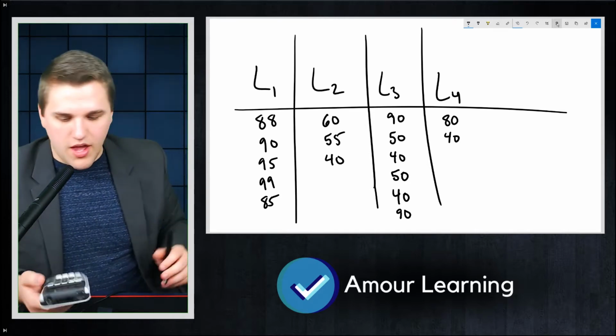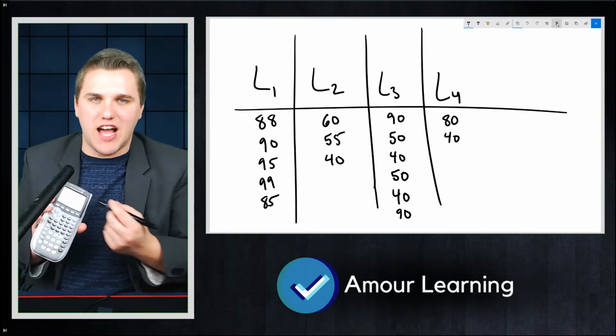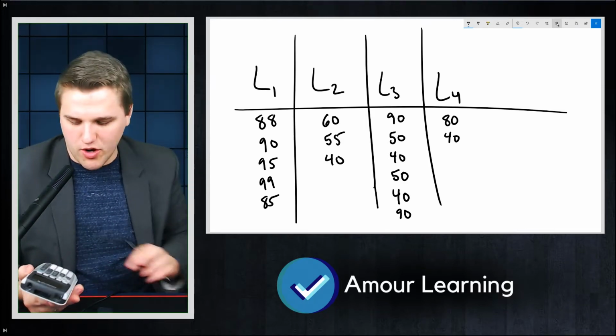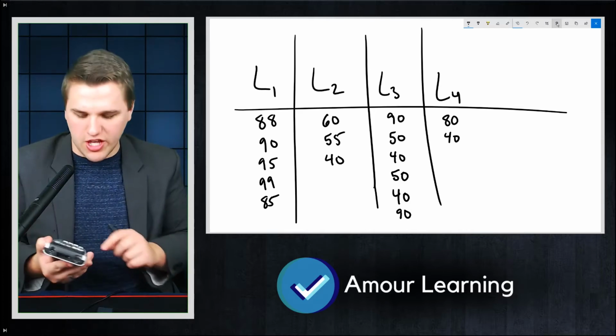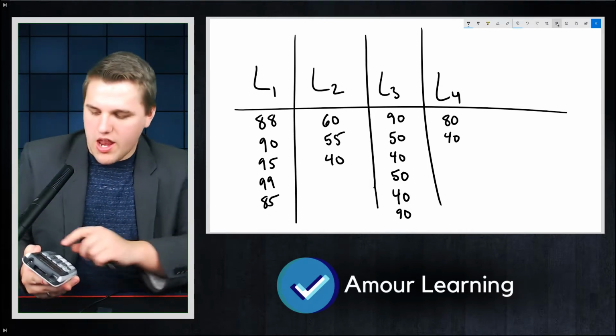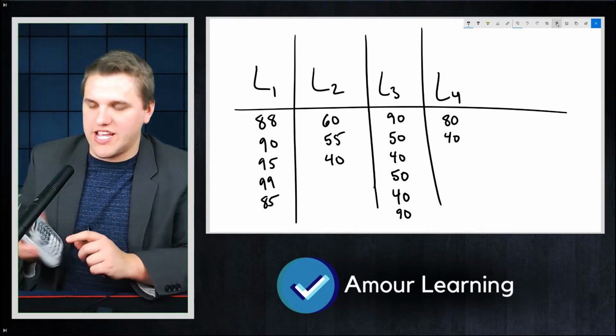Now we're actually going to go back to the home menu. This is the one where you have that blinking, flashing cursor. This is where you typically would do math, like 2 plus 2, and then you hit enter. Wherever you see the cursor, that's where you're going to go. Now, the next thing you're going to do is go back to stat. You're going to go under the tests.